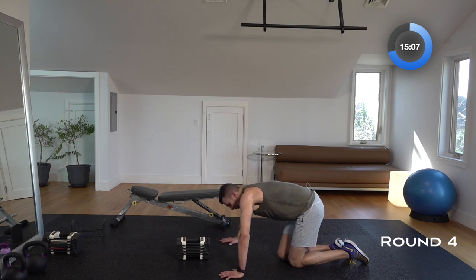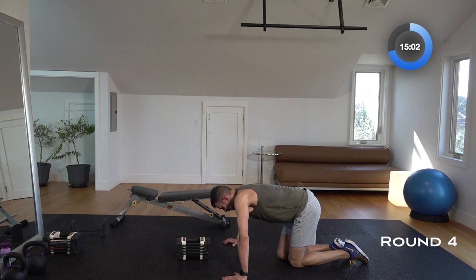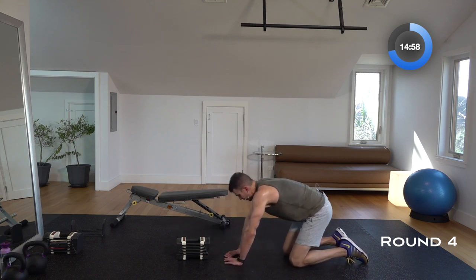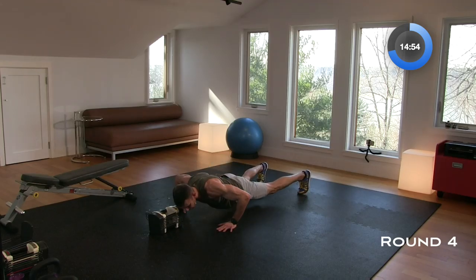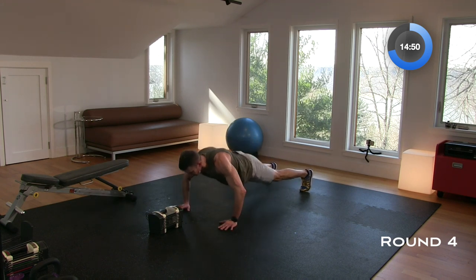If you wanna vary it up a little bit, feeling tired, you can go wide on this one. If you're feeling tough, bring them in narrow, okay? I'm gonna stick with standard. Here we go. Nice and slow. One. Two.